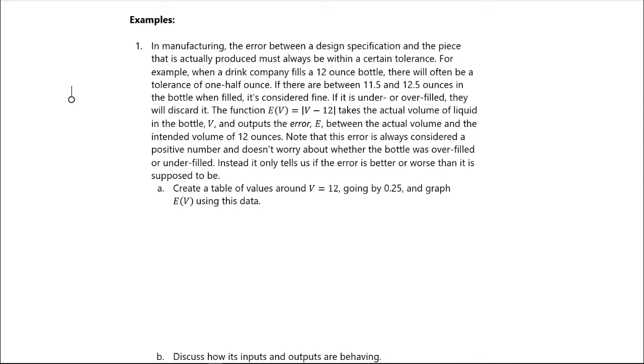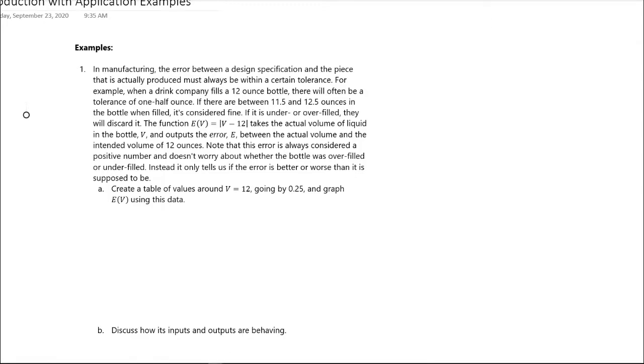Okay, so we could take the actual volume, V, and subtract 12, and say we had 12.3 ounces in the bottle, and we subtracted 12, and we say, okay, we have 0.3 left over. Let me write and not just talk here. If the actual volume, V, is 12.3, then the error is 12.3 minus 12 equals 0.3, right? In that case, it's already positive. We don't have to worry about any negative.